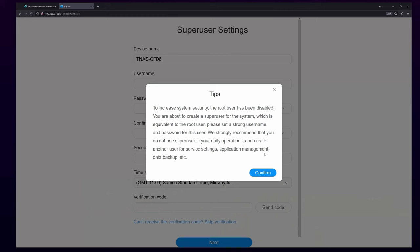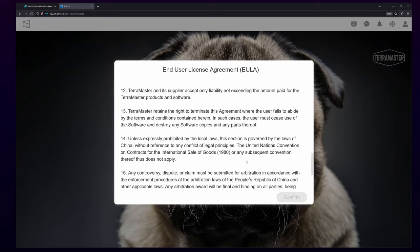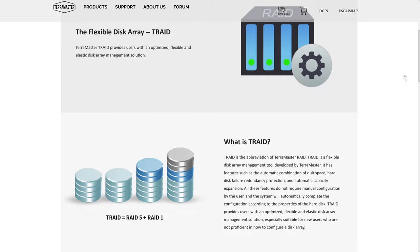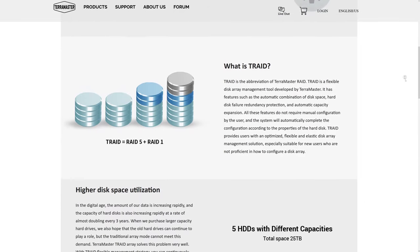The whole configuration took about 10 minutes, and all we really had to do was click a couple of buttons and give it a username and password so we could access the NAS setup software. So as far as ease of use goes, the TerraMaster is definitely scoring some points here. After this, our unit automatically configured our hard drives in a setup called TerraMaster TRAID to distribute our data across each drive, which is pretty cool since it allows you to mix and match hard drives and get the most space possible — pretty similar in concept to something like Synology SHR, which we use on our personal NAS to make our RAID array as flexible and upgradable as possible.